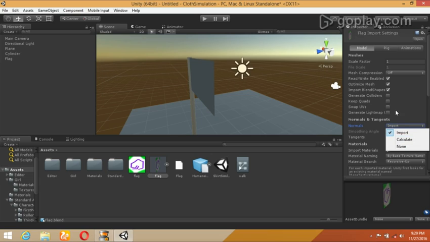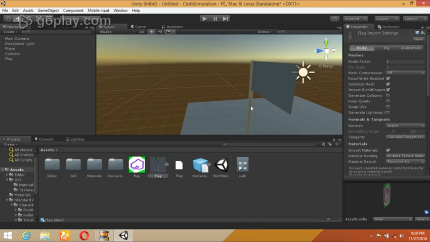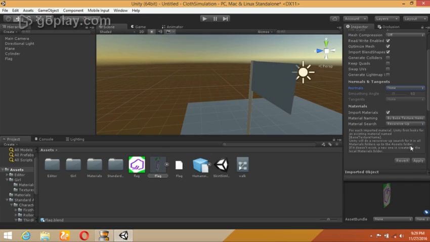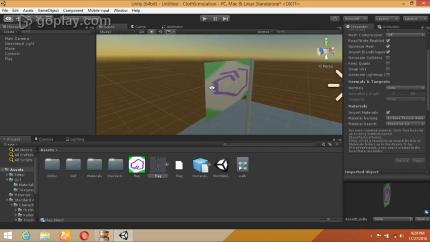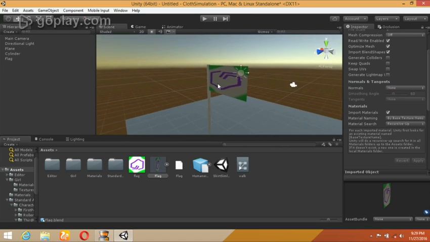You probably have selected this calculate. So if you want this both side mesh with the textures, go ahead and select this none and hit apply. Now our textures are here and this mesh is on both sides.